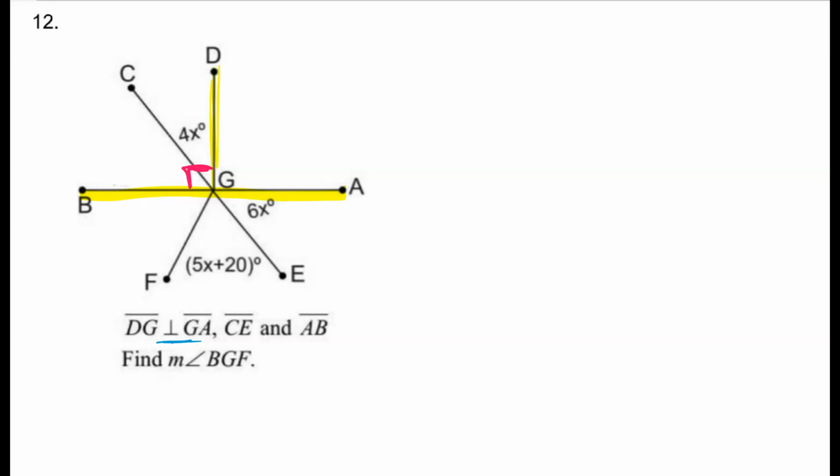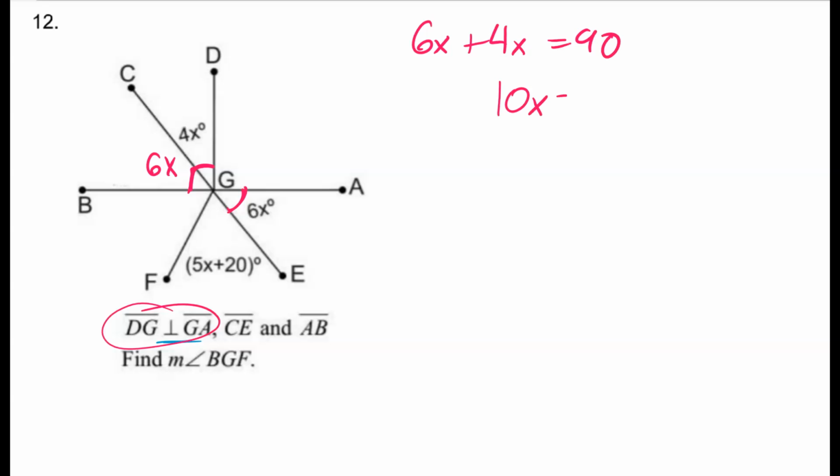That does in fact help me because I notice that I have 6x over here, and for the last problem we talked about vertical angles, because CE is a straight line segment and because BA is a straight line segment, I can assume these are vertical angles and therefore congruent. So I'm going to put 6x on the other side as well. Now that I know the segments are perpendicular and that this should be a right angle altogether, I can set up an equation with these complementary angles here. I can say 6x plus 4x should sum to 90 degrees. So if I do a little bit of simplifying, I find that x is equal to 9.